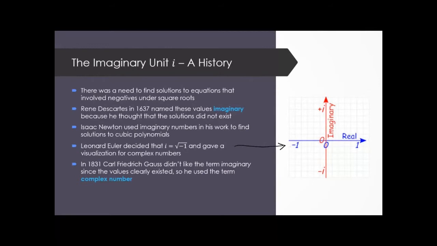Then we get to 1831 and Carl Friedrich Gauss. He didn't like the term imaginary, which I agree with him, because by that time, by the 1800s, it was pretty much accepted that these things really exist, especially because that's about the time when people start working with electricity and they realize how useful these things are. So he decided to call them complex numbers. And so that is like the preferred term, but i is still called the imaginary unit, and we still use imaginary numbers. So we use both terms. Complex number is specifically when we have both an imaginary part and a real part.